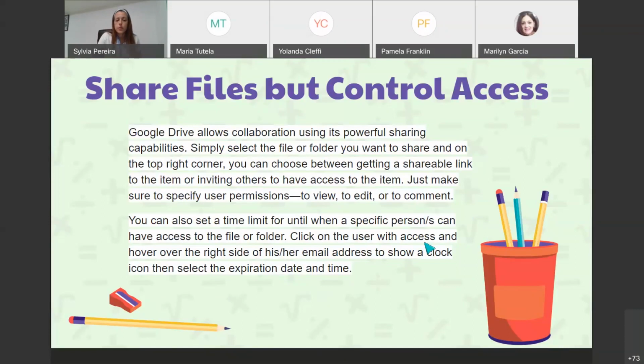So basically what you will do is you click on the user with access and you hover over the right side of his or her email to show a clock icon, then select the expiration date and time. So if you want to share a file with somebody, but you only want to give that person limited view access of that folder for a certain period of time, you can do that as well.